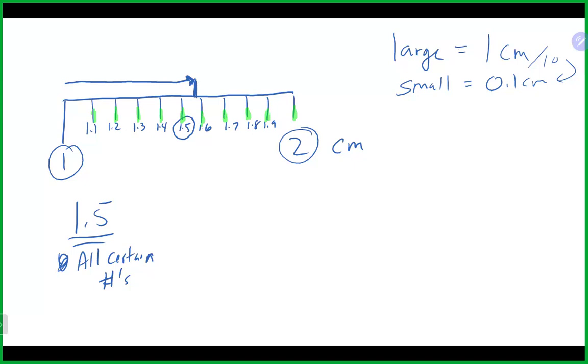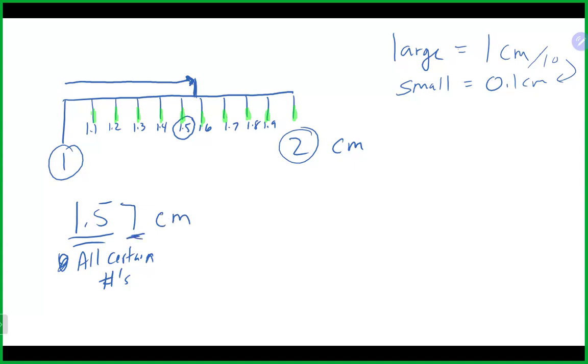Now, what most people will do is kind of imagine between those two markings where the arrow is. Okay, is it like halfway there? Is it not halfway? Is it a little bit more than halfway? So in this case, the way I drew it, to me, it looks a little bit more than halfway there, right? So it's a little bit more than half. So maybe you record something like 1.57 and then clearly the units with it.